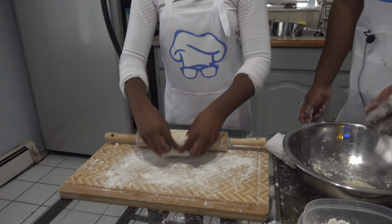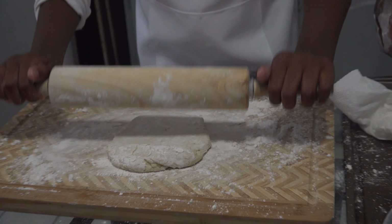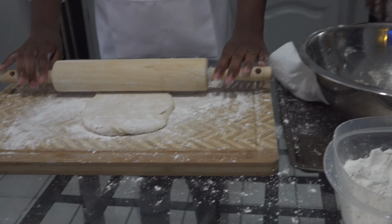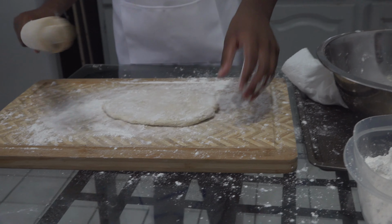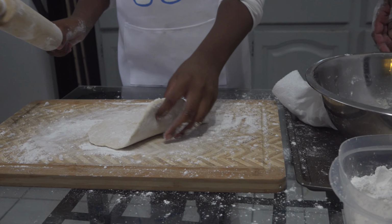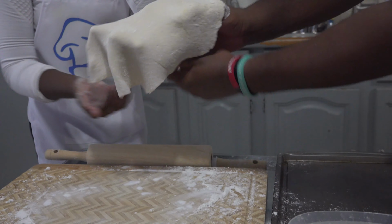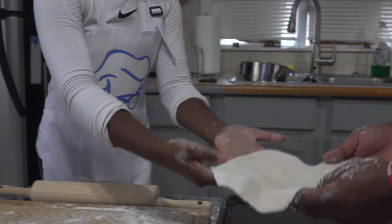Now Nylynn, yep, just press it down a little bit. You're just gonna roll it out. Like this? Yep. And just keep rotating it until we have the right size. Nylynn, great job on this. You have a great size.